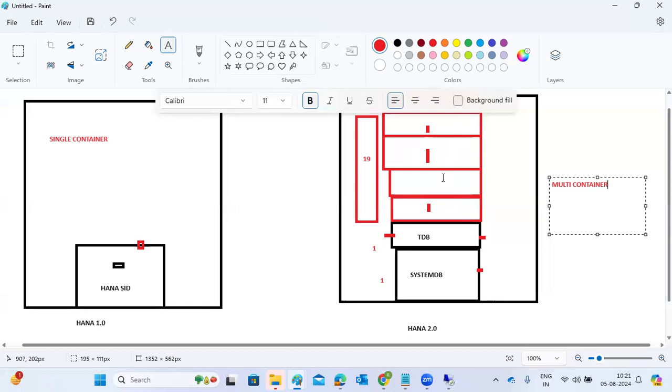Same as here, you can increase the number of floors up to 19; the same way, you can connect 19 tenant databases here. It's a kind of apartment concept, which means in one apartment all the people use the same water, same electricity, the same resources. So there are advantages as well. Multiple families can stay here, whereas in the independent house only one family uses all the capacity. Here all the families share one capacity, but multiple families are staying. There are pros and cons here also.